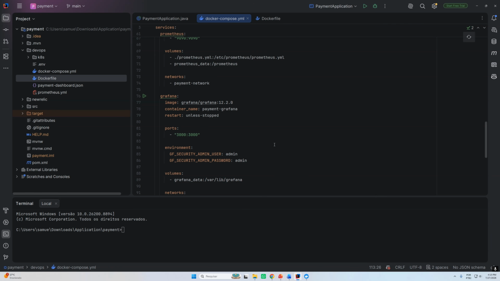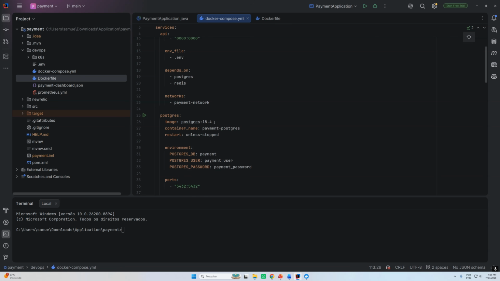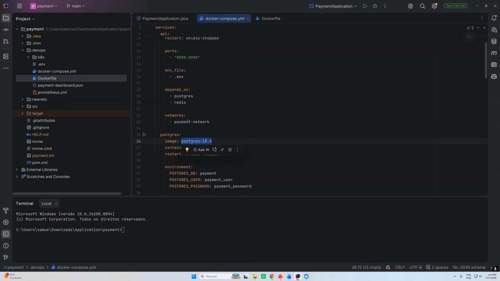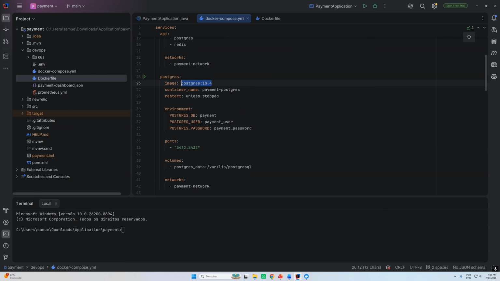All right, just a disclaimer. You can change the version of these applications if you want, but I don't think you should really worry about it, because I also didn't care so much about the versions. I just picked some of the latest versions right now.